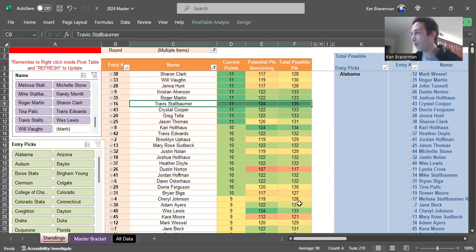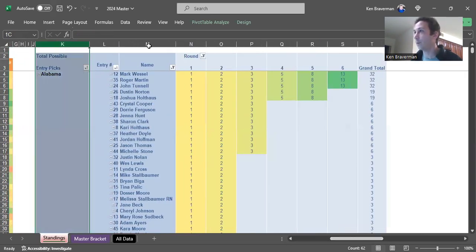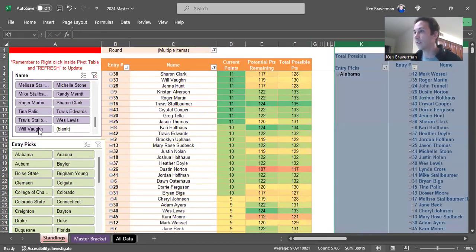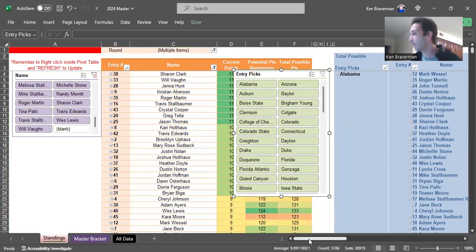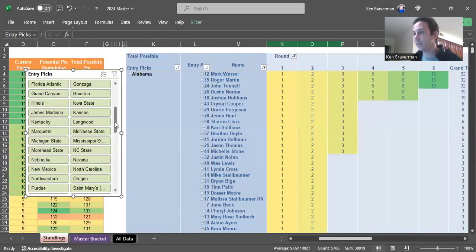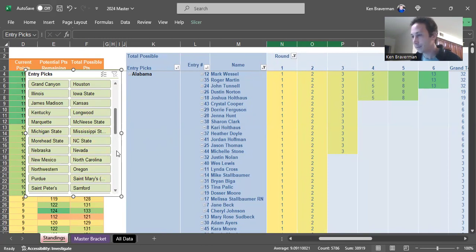Now, one cool thing about the other pivot tables in this file is you get to see by team who has what in this pivot table over here. And so one thing that I would like to look at is you can just click this slicer for the teams here. I'd like to know if anybody had Oakland over Kentucky. So we're going to look and see, does Oakland even exist on here? They don't. Team Oakland is not on here. That means nobody in any of the brackets had Oakland. Nope. Nobody had them. They don't list. So if they existed here, that would be great, but they didn't.